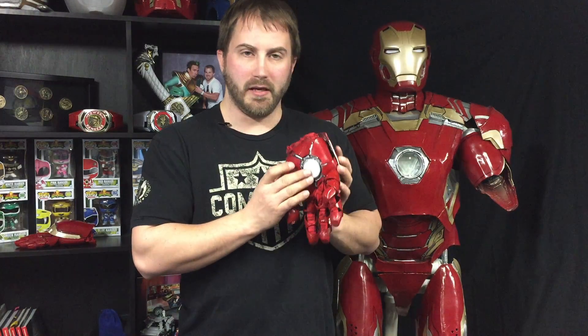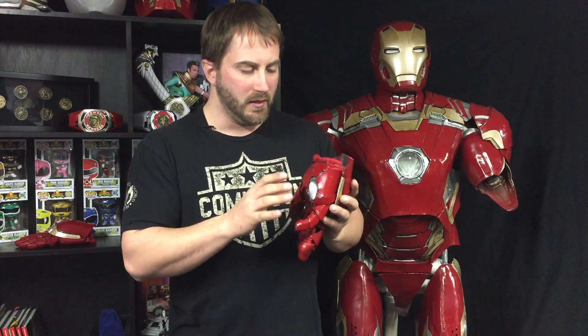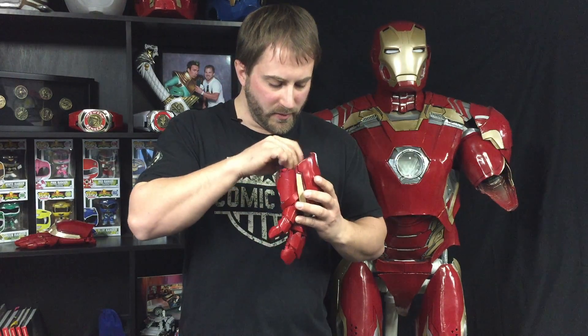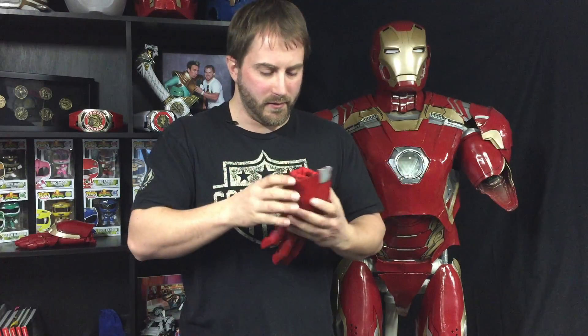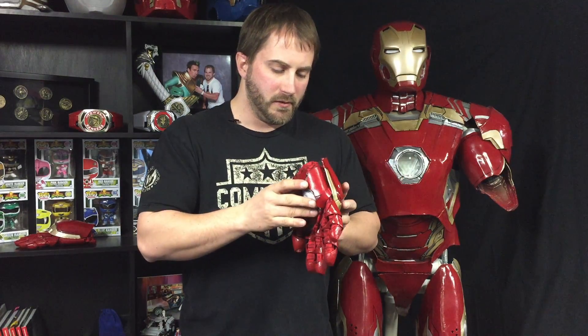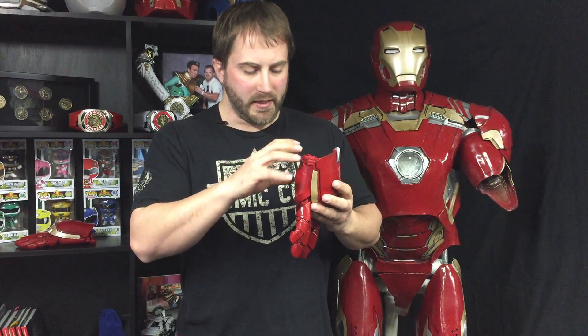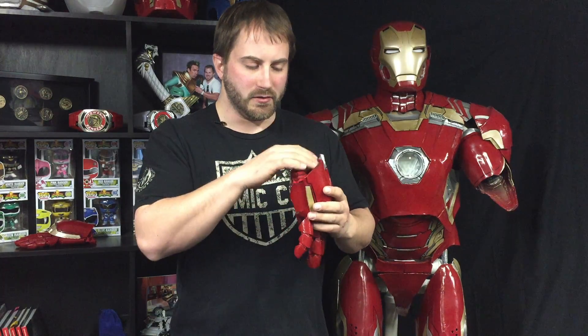The light in the hand is actually a tap light that I took apart and split so that the batteries were inside the top of the hand, in this little section here. That way they would thin down inside the glove. It's just the lights, the little button, and the lens here in the palm of the hand. Everything else is above the hand.